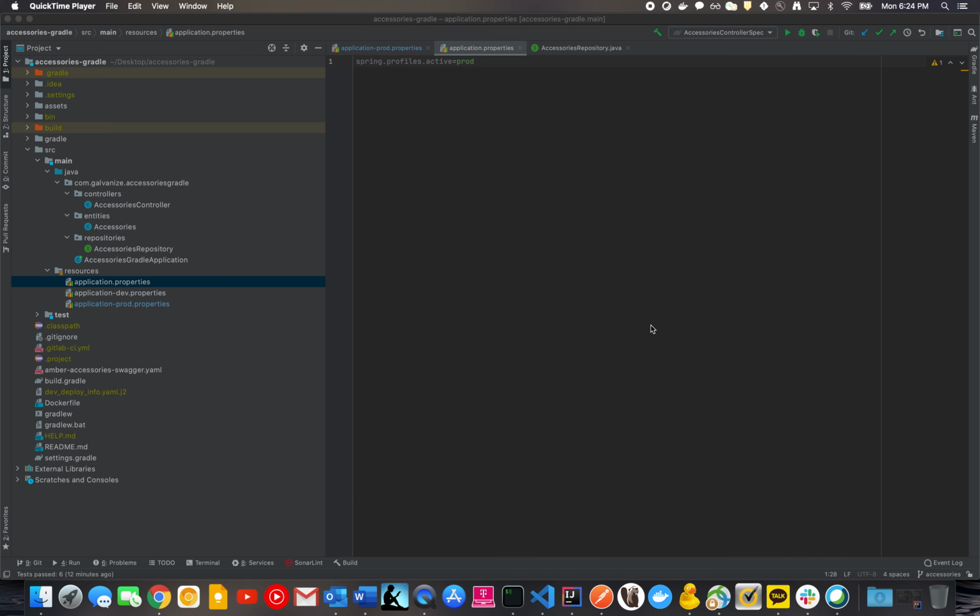Okay, I'm just going to be running through the accessories backend microservice I did for the Galvanize capstone project. This is kind of, as I talked about in my other video, the extra stretch goal type of thing I did, because I think everyone on my team had some free time towards the end. So we all did a little bit extra.